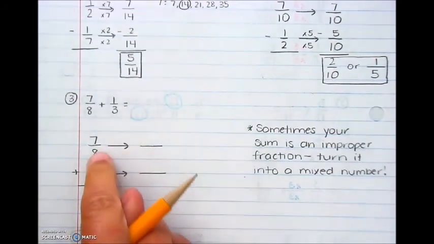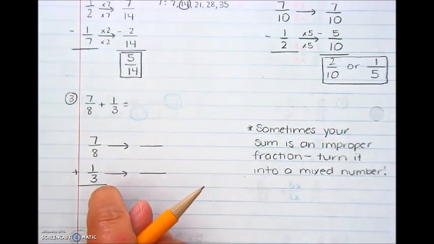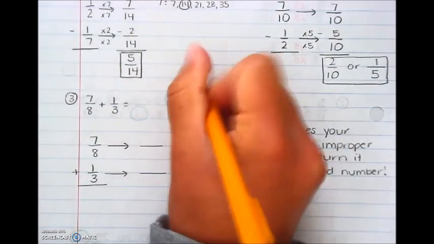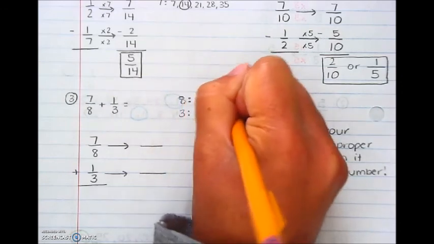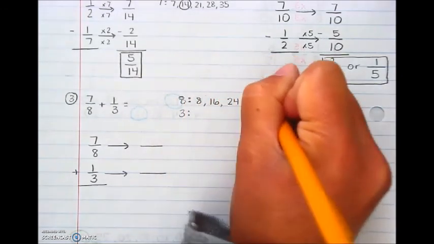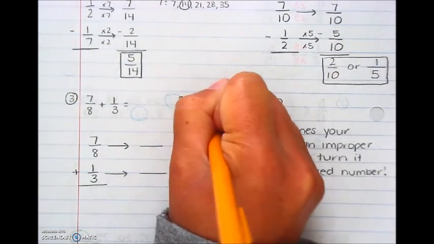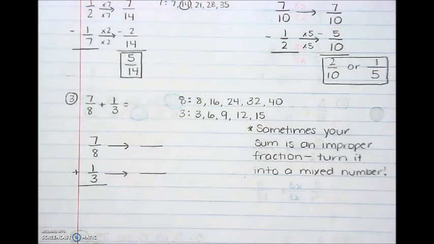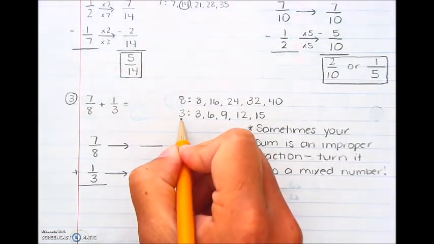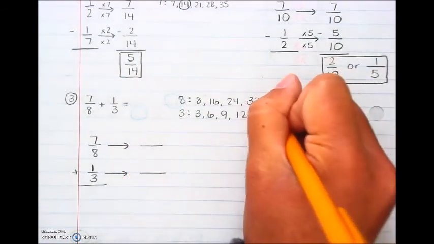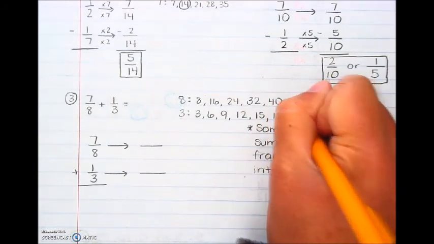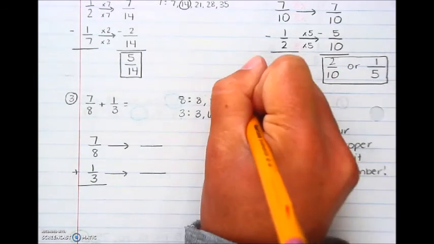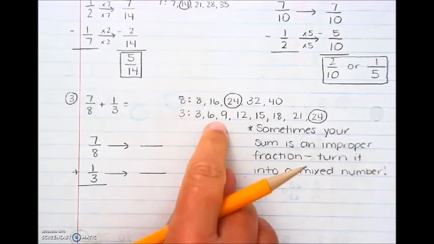I know I need equivalent fractions because my denominators, 8 and 3, are not the same unit, they're not the same number. So if I list out my multiples of 8 and 3, I have 8, 16, 24, 32, and 40, and 3, 6, 9, 12, 15. I don't share any common multiples in the first 5, but I'm going to keep going with 3 until I find one that matches. My next multiple is 18, then 21. I still don't have a common match yet. Finally, 24. Now you might have recognized that multiple already, but if you didn't, this list will eventually find you a common multiple.